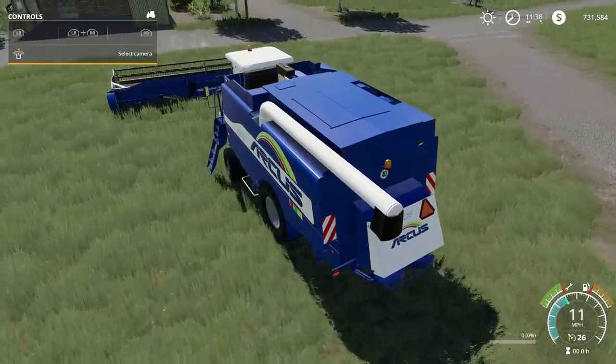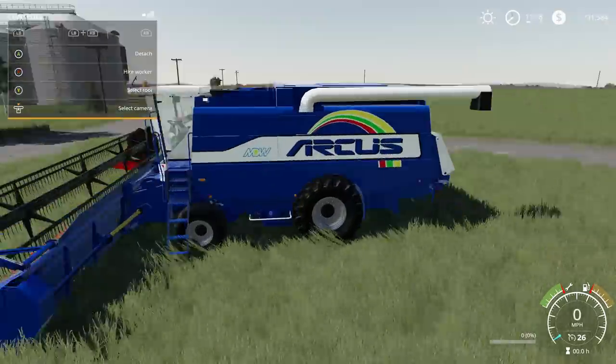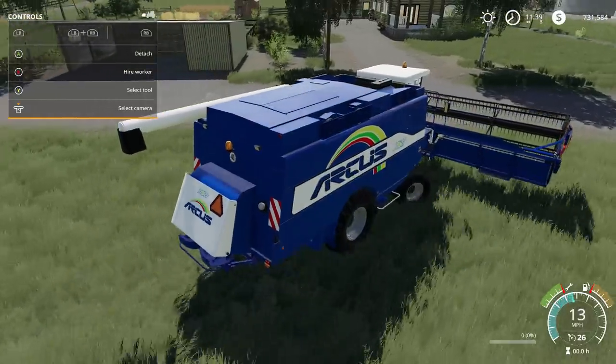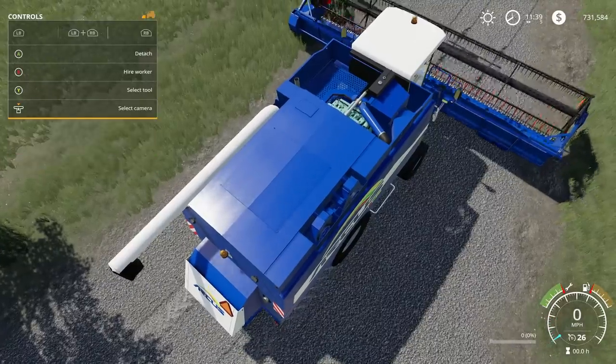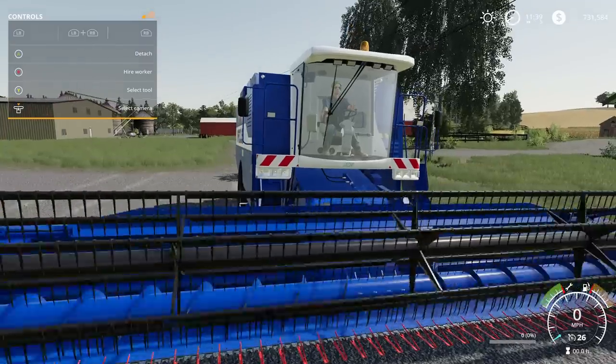Okay, so let's go over here. Oops, come on, attach it. There we go. Okay, PTO's connected. Everything looks good. Okay, let's go ahead and turn this on in a second. Ooh, do those pulleys and everything move? Let's see. Yes, they do. Okay, so really nice animations.